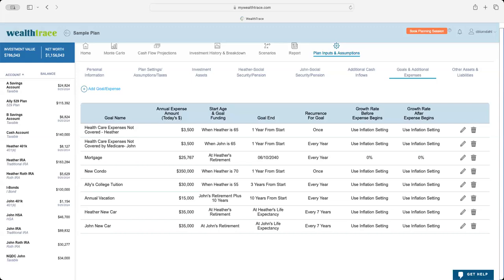So Joe is asking, why is the mortgage under the additional expenses section and not in the regular budget? The main reason for this is that typically your mortgage is fixed, so it's not moving with inflation. Your expenses are being adjusted and increasing annually with inflation. So by putting it in here, you can assign it a 0% growth rate so that it remains steady throughout the plan. And also you have an end date.